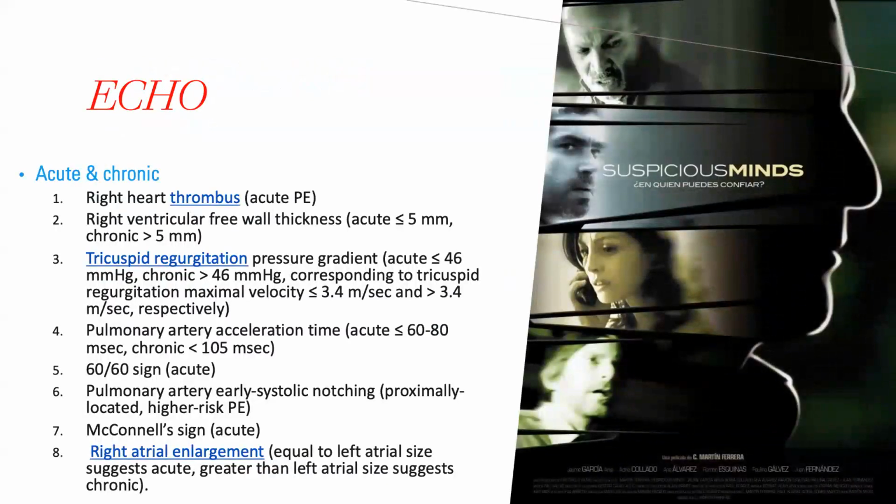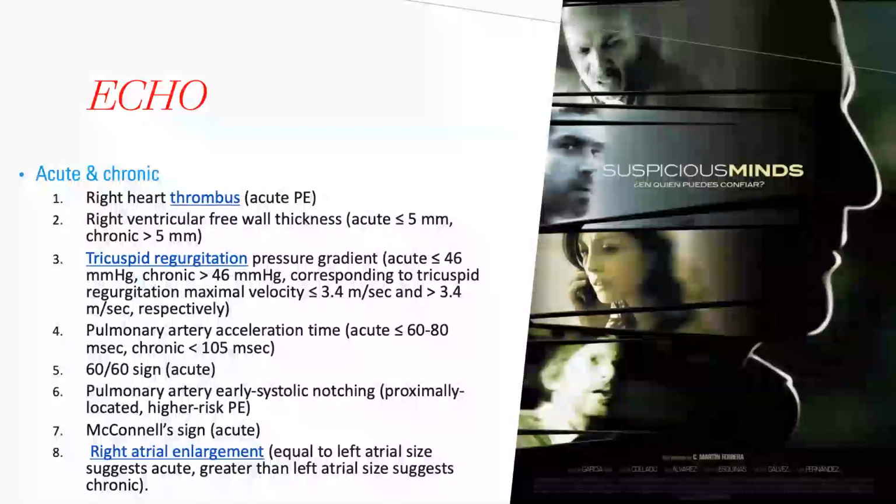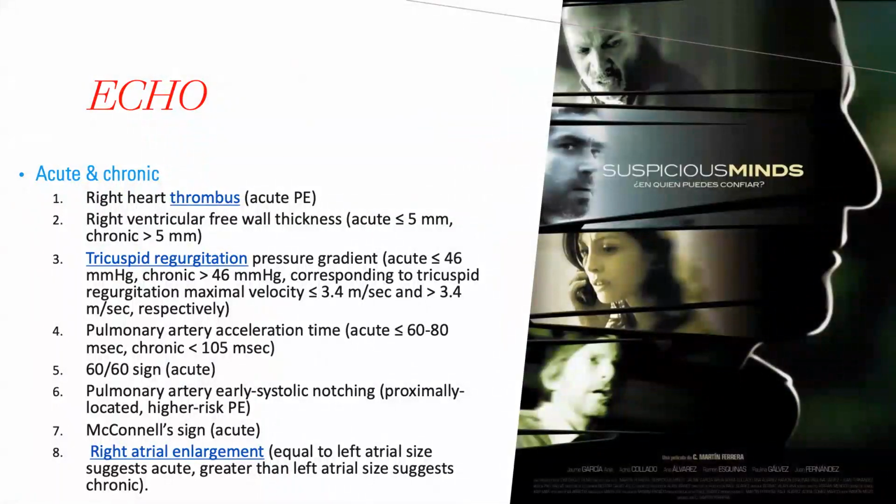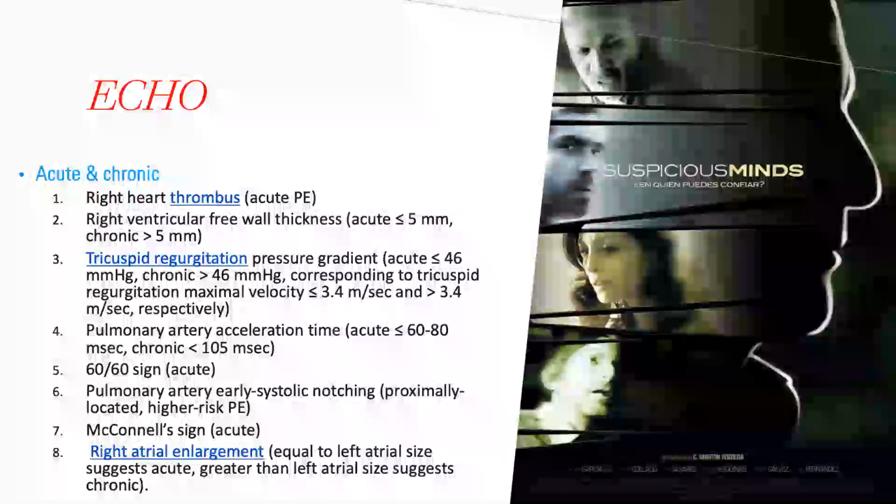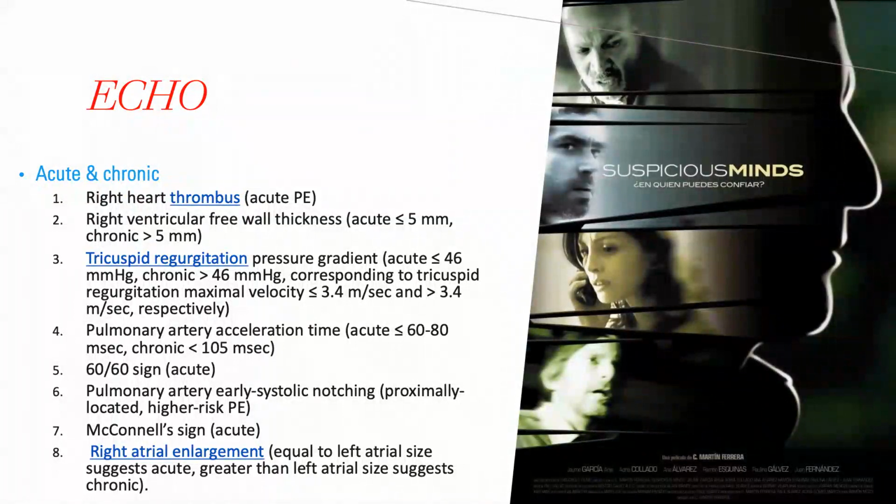Echocardiography, again. I am one of the fans of echo in intensive care and point of care. Echo is very important in RV failure, not only for showing thrombus. It is very rare to see thrombus in the heart, or what is called a clot in transit, but echo can differentiate between acute and chronic. Very important: if the RV is thick, it is chronic. If it is thin and dilated, it is acute.